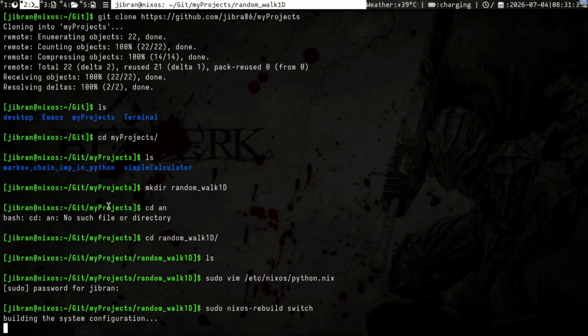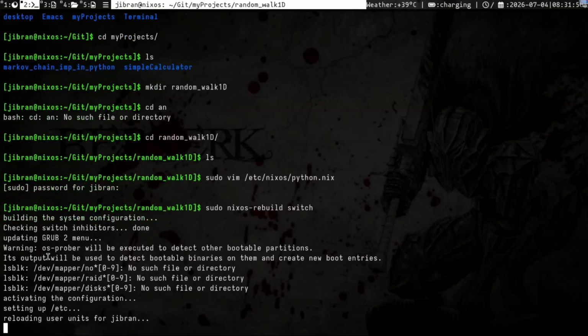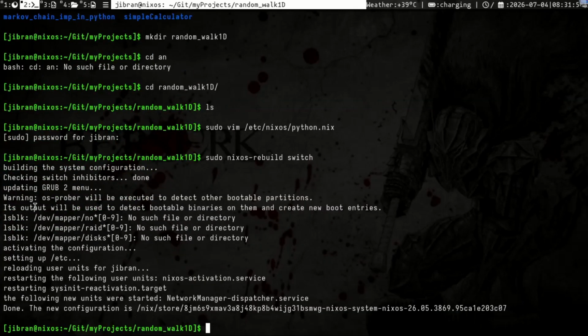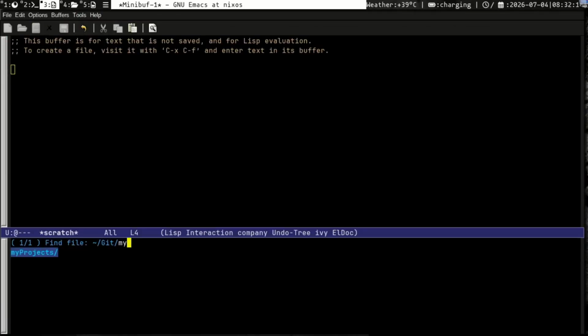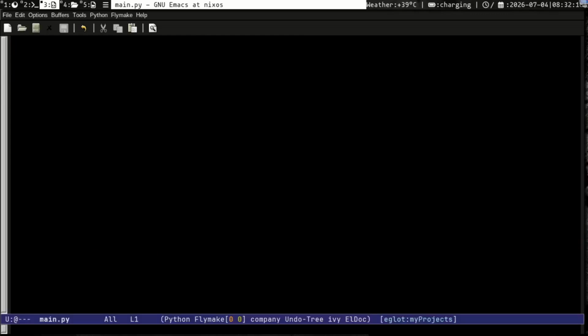Okay, let's see if that gets installed. Projects, random walk, py, import turtle. Yes, it's picking up.